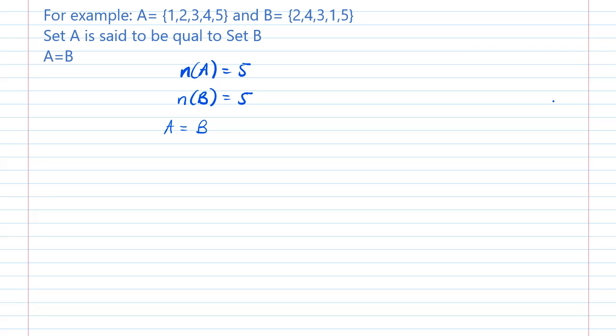The second concept is the equivalency of sets. We can also say that set A is equivalent to set B. Why is that the case? Because they have the same number of elements. The cardinality is the same, the size is the same. So A is equivalent to B. The symbol for equivalency in mathematics is three lines like this. I have not seen it in set theory, but this is the general notation or symbol for equivalency.